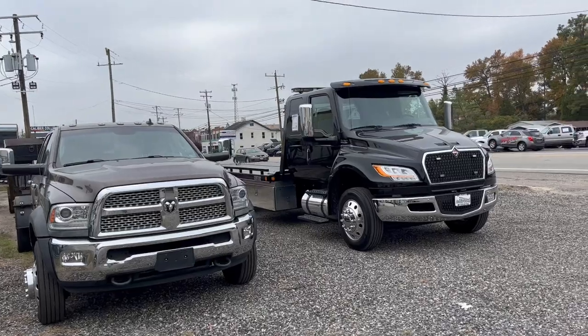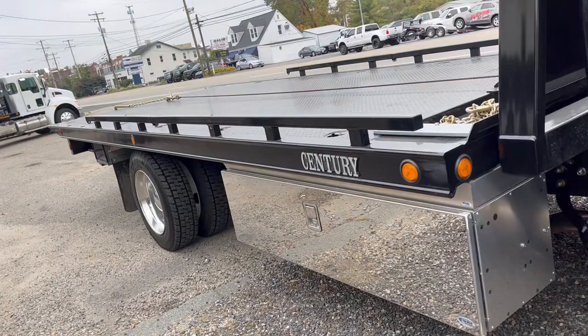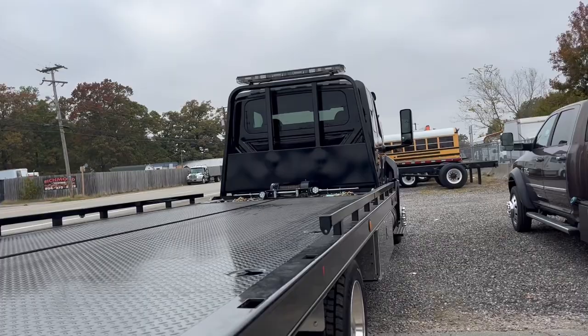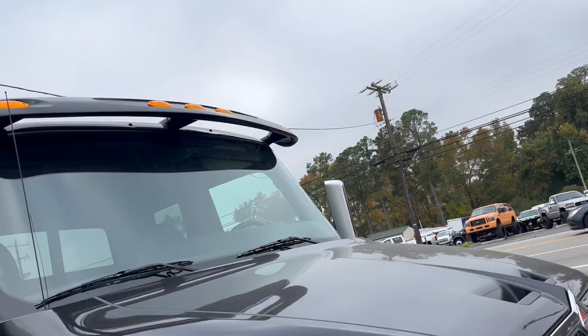I'm gonna start this video off today. Lots of people, obviously common question these days, is why is everything so expensive? So right here we've got a 2023 International Extended Cab Rollback. I'm not sure exactly which one of these it is per the VIN number, but this truck has about 1,000 miles on it, and it's going to be somewhere in the 155 to 165 range. Cummins, loaded interior, visor, boxes, LED light kit, etc.